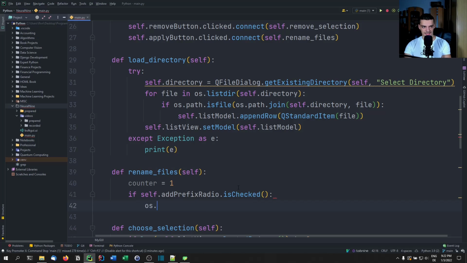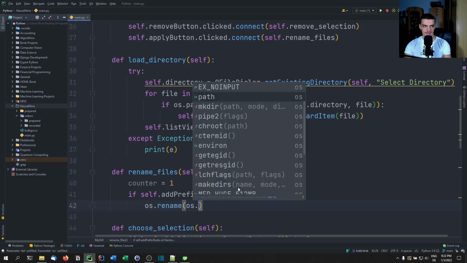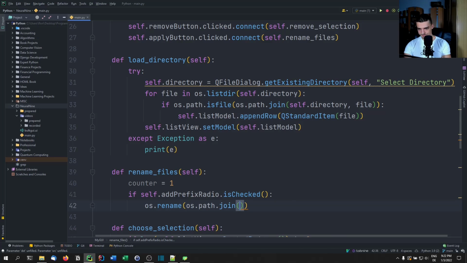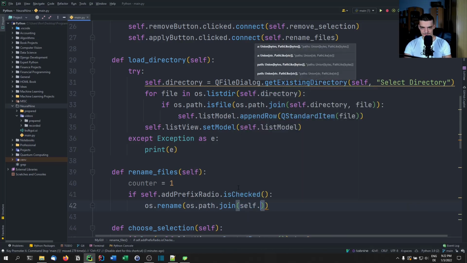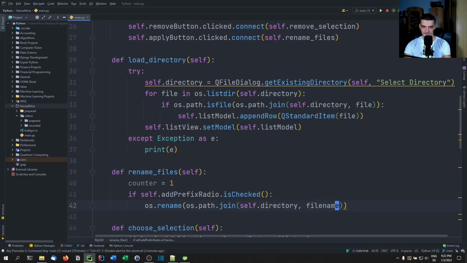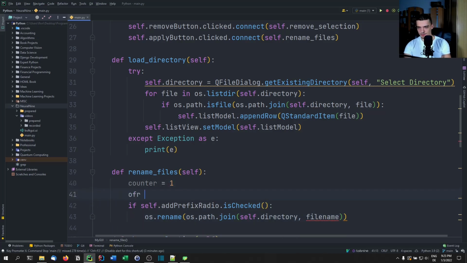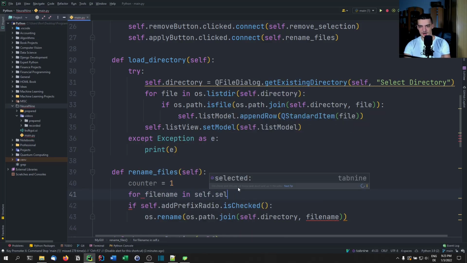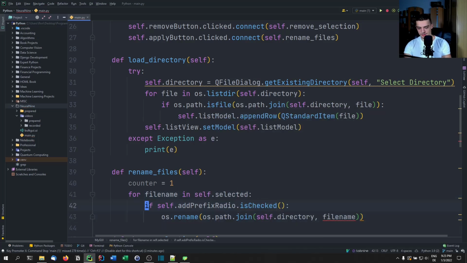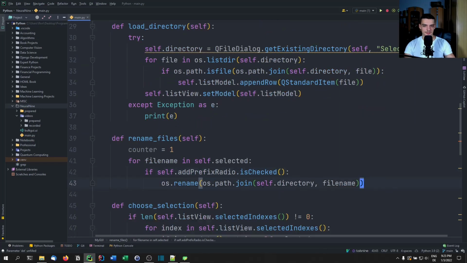If it is checked, we're going to say os.rename, and then os.path.join the self.directory and the file name. Now the file name, oh, sorry, I forgot to open up the loop. We need to say, of course, for file name in self.selected, because obviously the renaming is only going to be applied onto the selection, so we don't need to look into the views. Actually, we only need to look into the selected list.